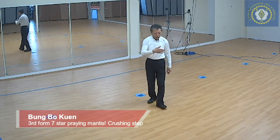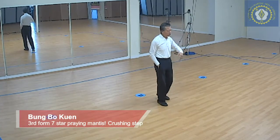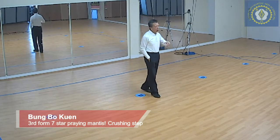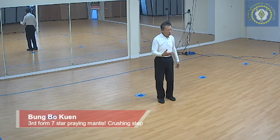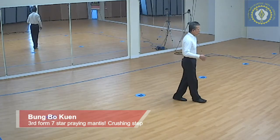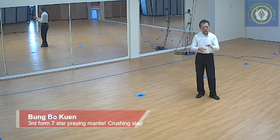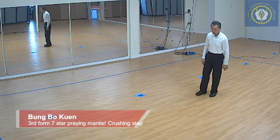The sequence is there. Maybe Jasmine or Rose, if you've been following, you can use that form. Review that, see the different positions, and try to improve on that. All forms are really postures, and the accuracy of the position when you're going through it is one thing. Your transitions, the timing is something that we can focus on.